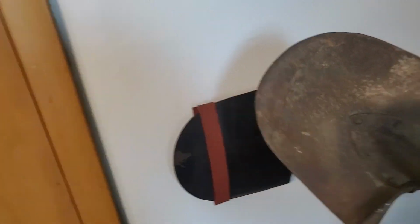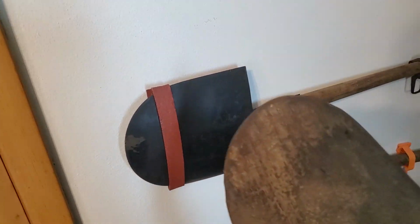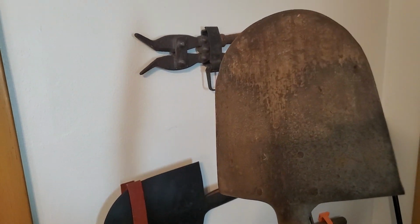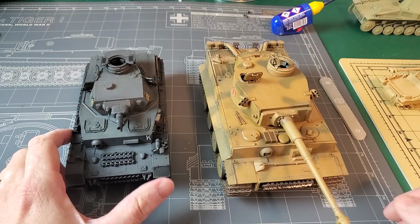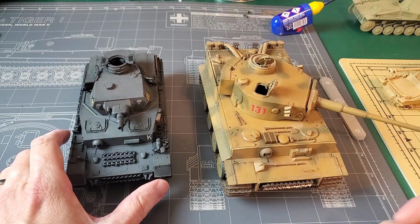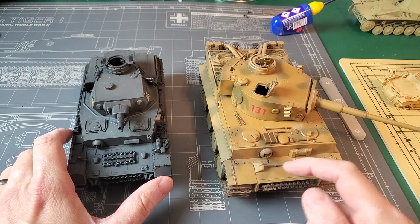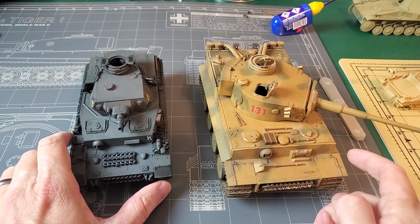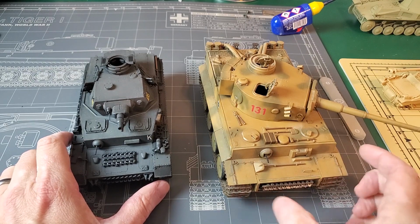But here's your 2 options for shovel heads. I myself usually just go with something dark as a base, but I'm also not trying to peacock it up and make everything look like it's been sitting in a field like this thing did for 80 years. And then this is my really old Tiger 131 build. You can see I even kept the tool's faces painted hull color, which is how the Bovington Tiger is. But I would suggest that over silver.